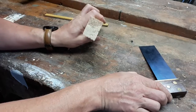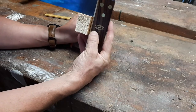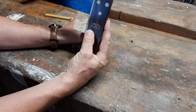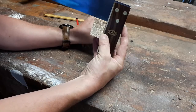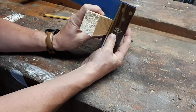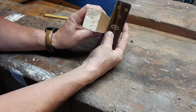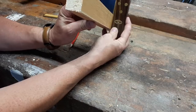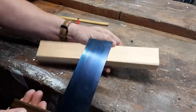So the edge, when we'd be looking along that there, when we hold the square, and now this is kind of an opposite way that I would really want to use this. I would hold it up to the light to see if any light passes by and underneath it, and that should be sitting in tight the whole way along. And you check it closest side to you, about the middle, hard to see that there, and then furthest away. And fortunately that has been machined up square for us. We don't have to make it square.